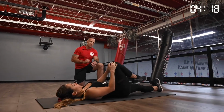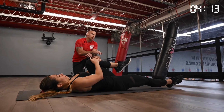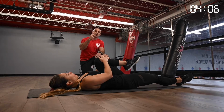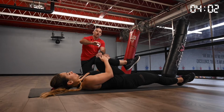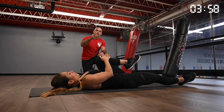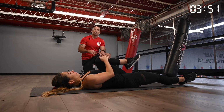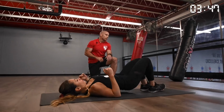Go ahead and switch legs, Beatrice. She's still focusing on her breathing. Throughout this whole process, you're not going to have some guy standing over you talking the whole time. So you're going to be with your eyes closed. You're going to be inhaling deep through the nose, exhaling through the mouth for long periods of time. You want your breath to lengthen as you get into these positions. You want to really begin to relax your body as you get into these positions. Now what we're going to do from here is flip around into something that they call in yoga puppy dog.